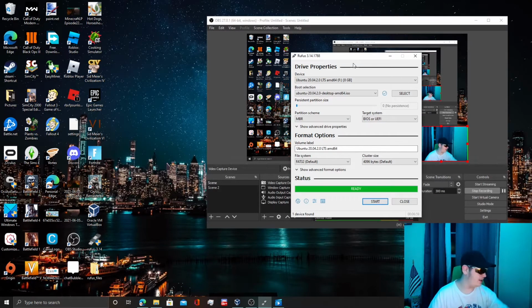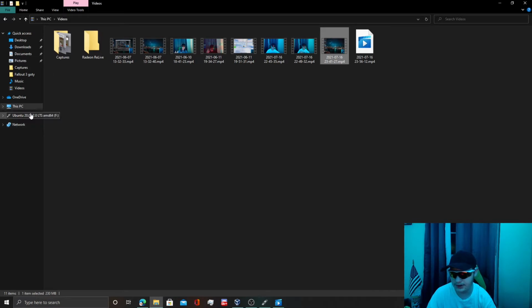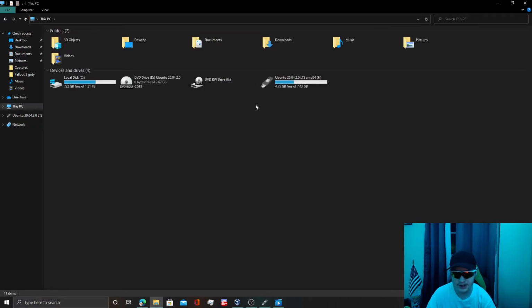So you put your USB in there. As soon as I put my USB in, it was already doing the thing, but I'm going to do it again. I'll go through the steps again for y'all, and I'll basically say no on the very last one, but y'all say yes. So you get the device. It should usually be your D drive. Pretty sure it's down under This PC.